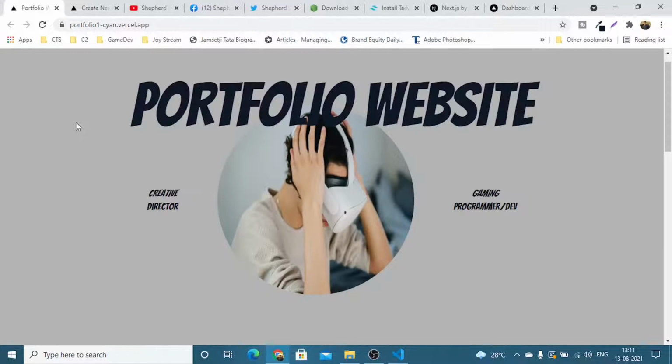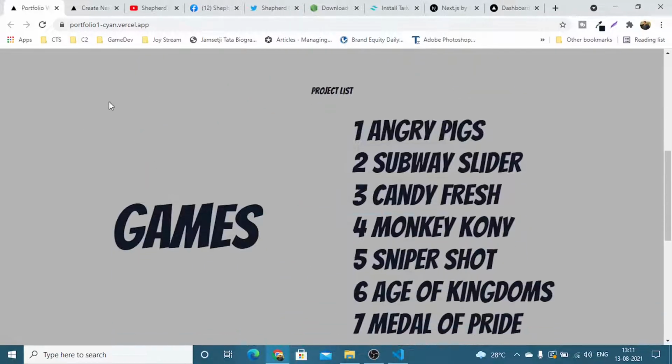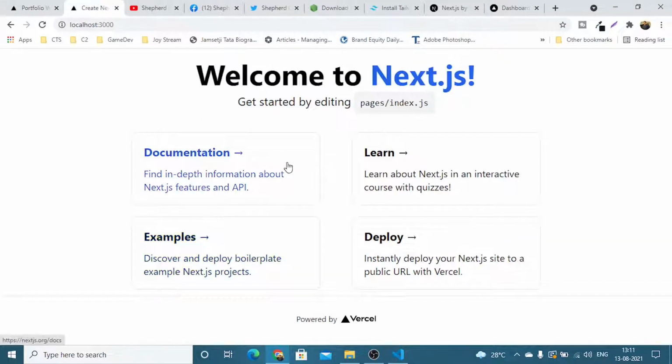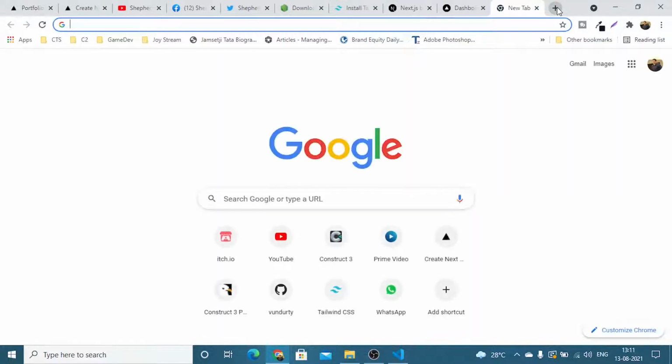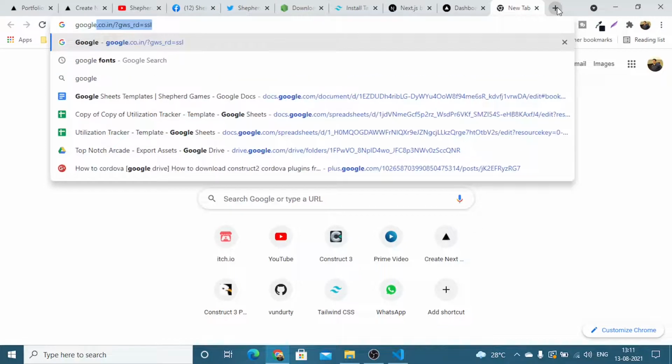If you look at the website, the font is completely different compared to this font. Okay, let's add the font. I'll go to Google Fonts.